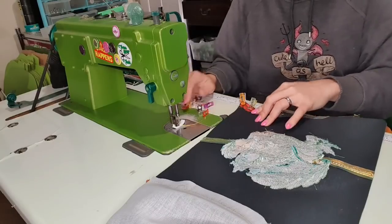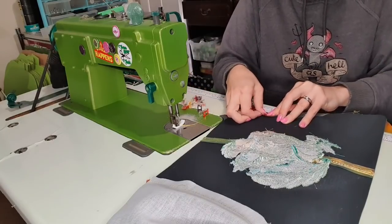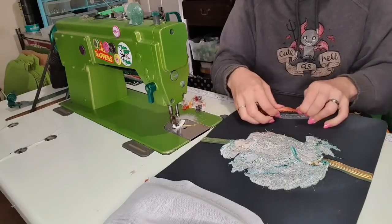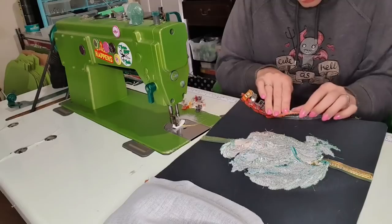More clips. Don't be shy with your clips. Doesn't matter if you do two stitches and then have to stop and remove it and go again and again and again. Because what's more important is that this sits where you want it to.